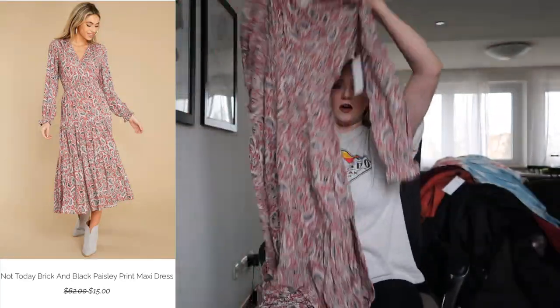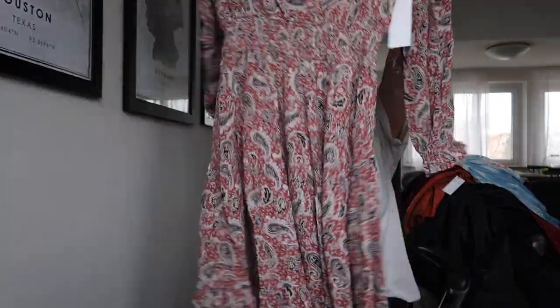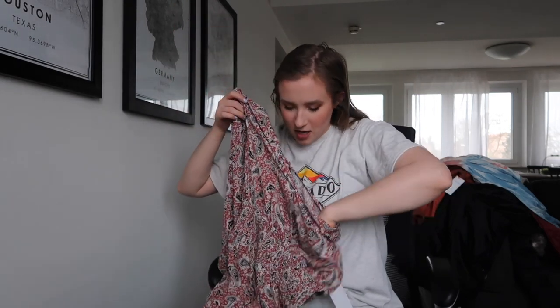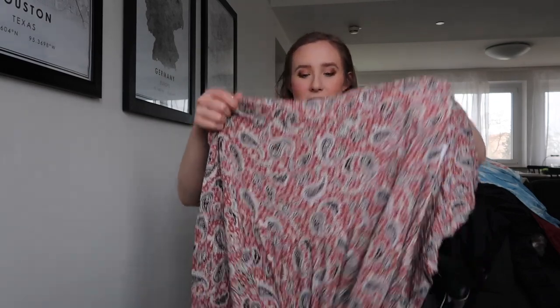This is another dress that I got. Dresses in the summer are huge here and I don't have a whole lot of summery dresses, so I'm glad they did this sale where I could stock up. This is a pretty long dress with long sleeves, and it just has buttons right here. It doesn't look like it's going to be see-through or anything, and it has a nice stretchy waistband. This is a medium.